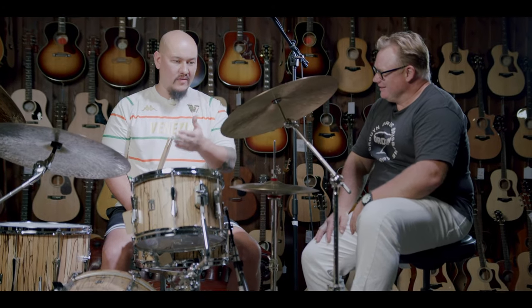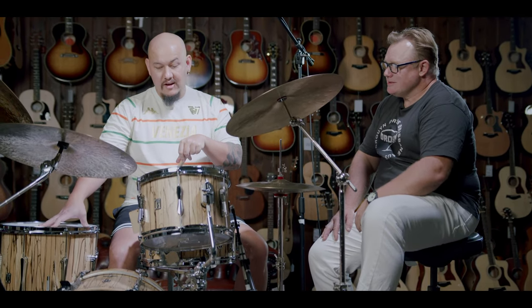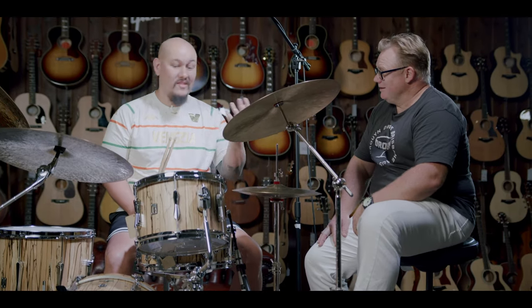Again, with the three kits, I wanted to get one-of-a-kind heirloom pieces. This finish is Spalted Beech. It was offered as a limited edition on the Legend series previously, but not in the Lounge. Very unique. I was always drawn to that veneer, that kind of look. So I asked Keith, can you make a Lounge series kit in the Spalted Beech finish? And do you have the materials to make it? He goes, yes, I do. And here it is. This is the only one.